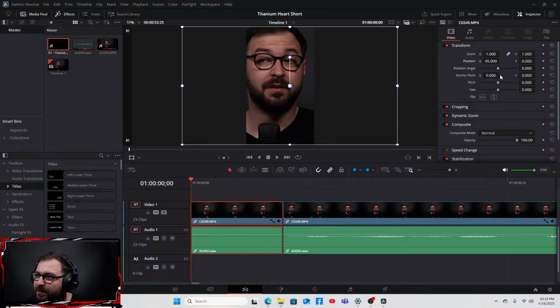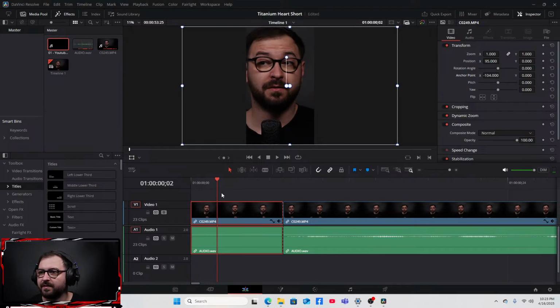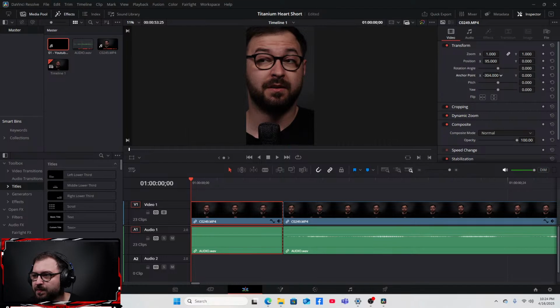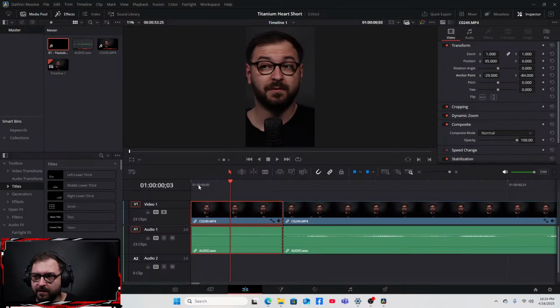For that, we will need to use the anchor point. Look at this, how it moves. The anchor point, yeah. I'm going to delete this one. For some reason, it does not work. Okay, come on now.